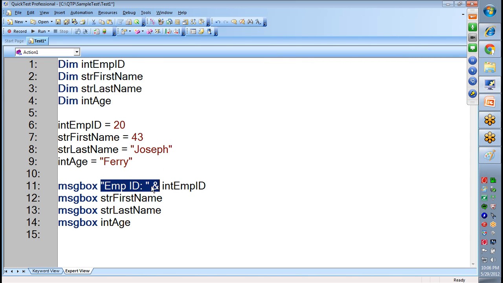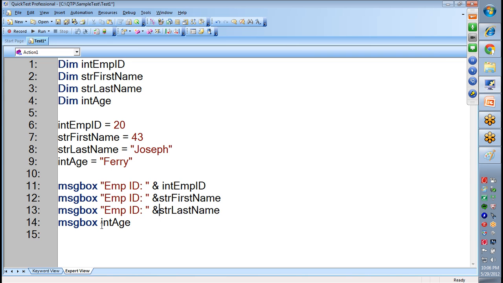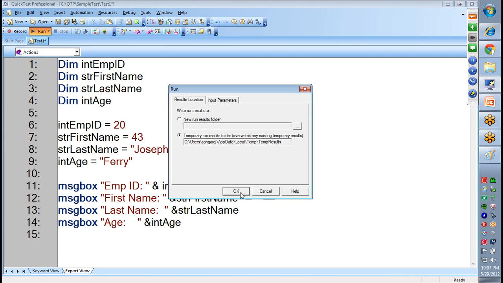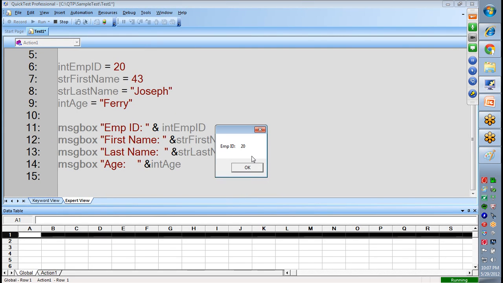So you can concatenate with &. So employee id, then first name, then last name and age. If I execute, it will give you a complete description. Here I have given employee id 20.